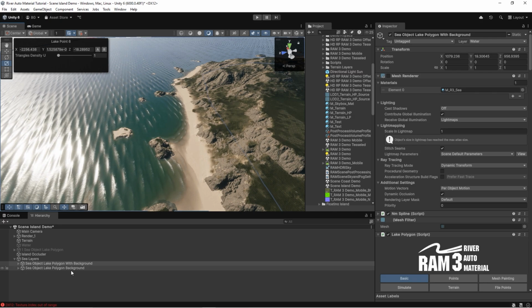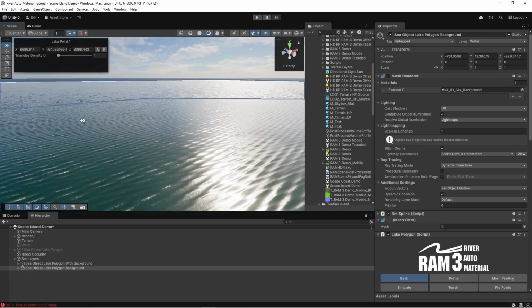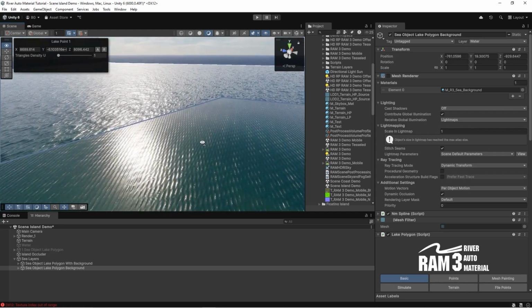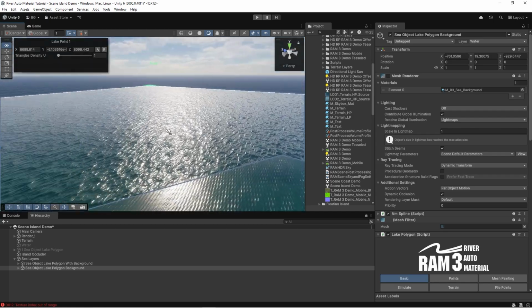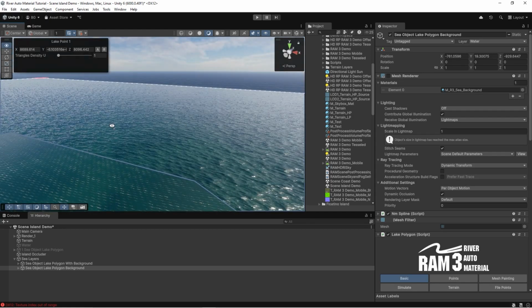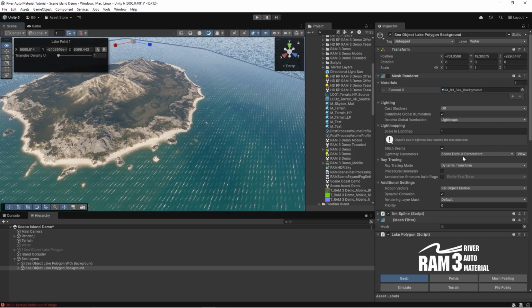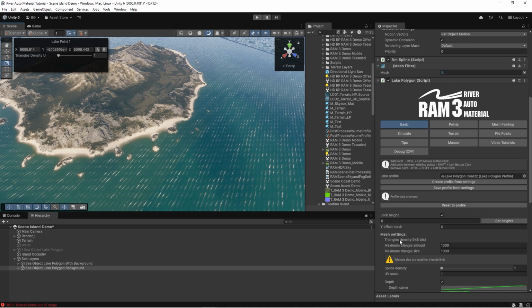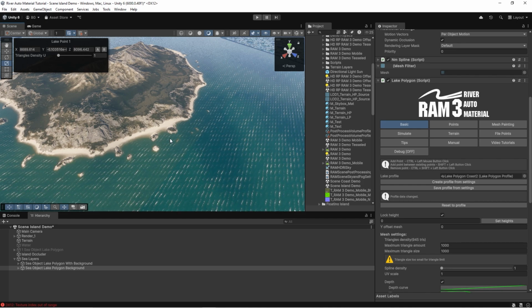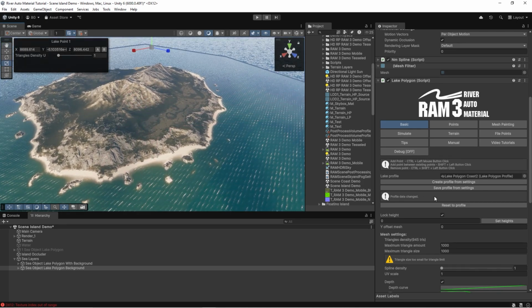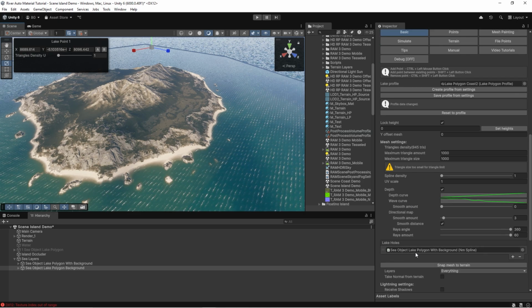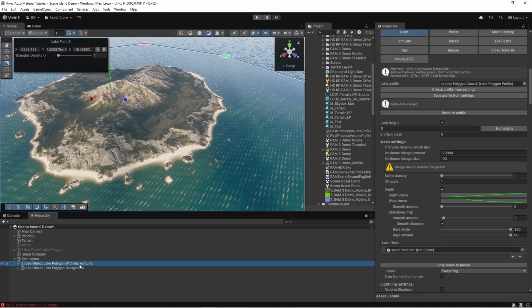But for the far distance, we generate a very low resolution, but very big water body. So it will fill the horizon. It's only about 1000 triangles, but it becomes cut by this more detailed body.